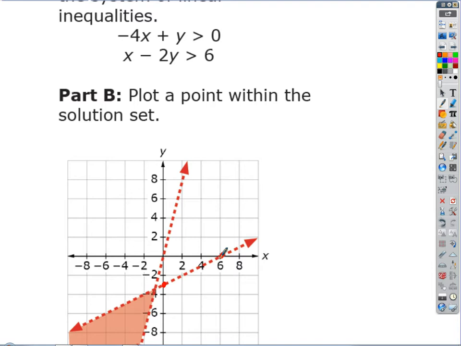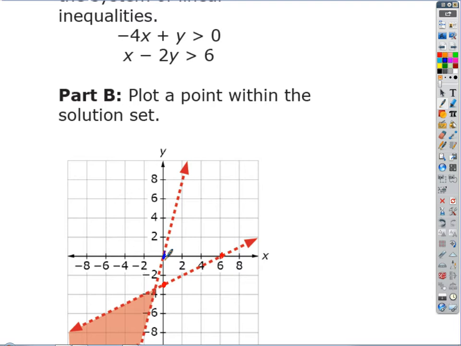This one isn't solved for y, okay? But if it were solved for y, what direction would the inequality sign face? I'd have to divide by negative 2, so it's going to flip it. So do you see that we're going to be shading below? The other thing you could do is you could just pick a test point and see if it satisfies on one side of the line. What if I pick the test point 0, 0? If I let x and y equal 0, I'd get 0 is greater than 6, which is false, right? So that would mean that that blue point is on the wrong side of that line. I have to shade the other way. Yeah, that's fine. Does that make sense?